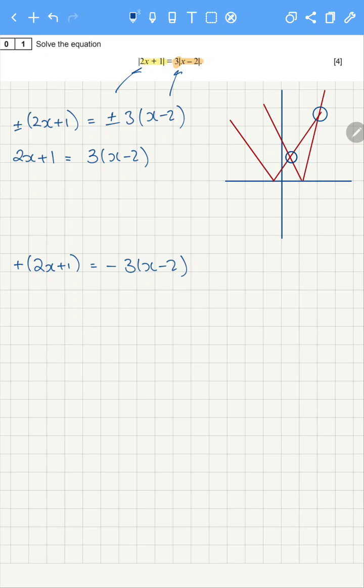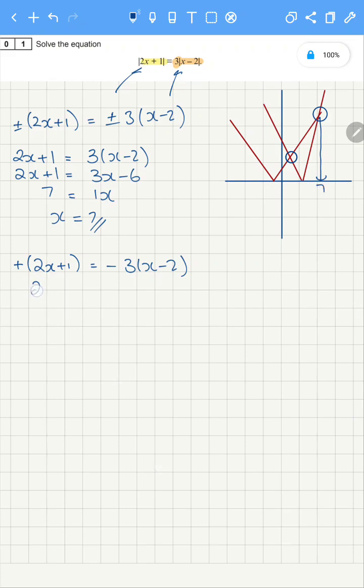The reason why we only need to do those 2 is because if I did a minus version by putting a minus here and a minus here, it would give the same answer as the 2 pluses. So there's no need to do that. Likewise, if I swap the signs here, it would give the same answer. So again, no need. Expand on this top one, we get this. We can take all the x's to the right to get 1x over here, and we'll take the 6 over to get 7. We add 6 to both sides. So x equals 7, and it's that one.